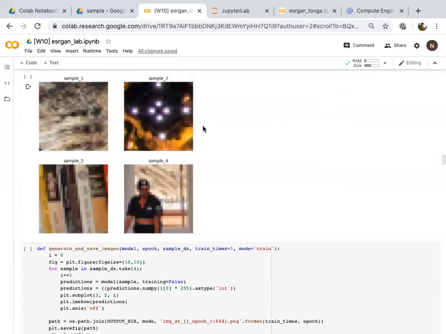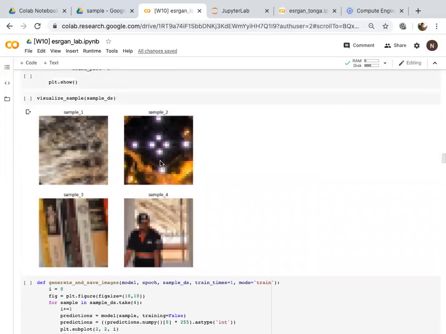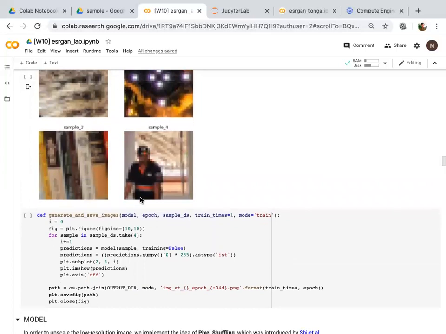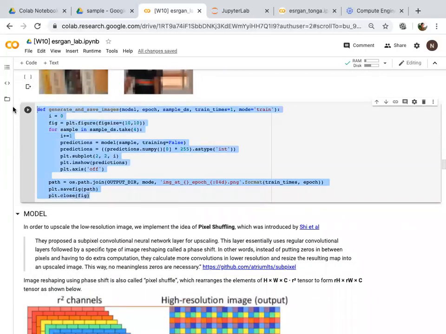Here is the sample that we're going to show our model. And one function right here, I think you have seen it in the DCGAN or pix2pix, isn't it? It's generate and save image. So what it's going to do is, every certain number of epochs, it loads the sample data into the model, lets the model predict on it, and brings out the result.